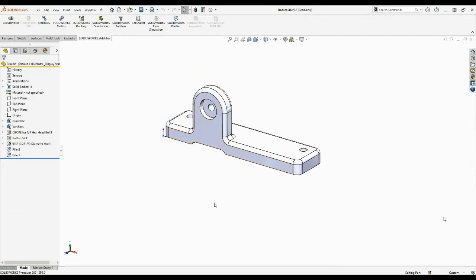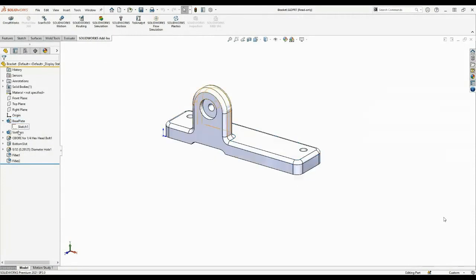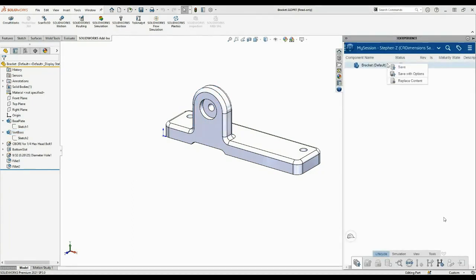So we're going to open up the bracket that we're going to run our analysis on. We'll take a look at our quick dimensions just to make sure that everything is correct. And then we're going to save this up to the 3D Experience platform by simply right-clicking on the component and hitting, in this case, Save with Options.